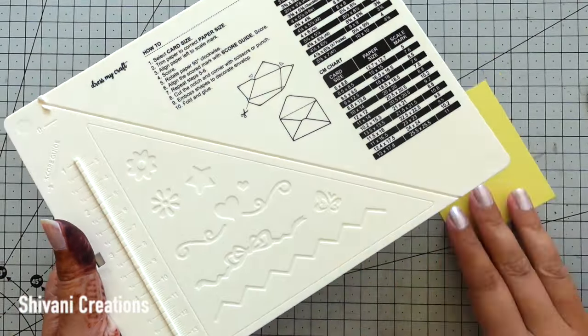You can also use a ball tool for embossing, and just shifting my cardstock a little bit here and there and randomly creating the pattern all over the paper. So tada! The paper is ready and it's beautifully embossed. Can you believe it? We have created it on our own using this scoring tool, and in this way you can create lots of different patterns.